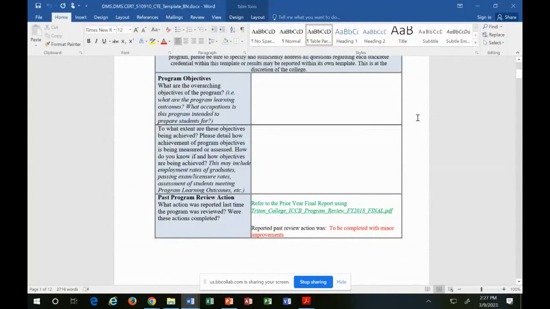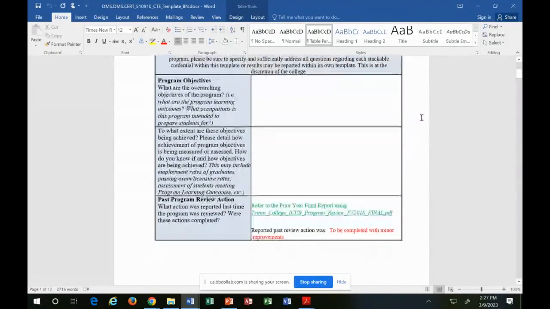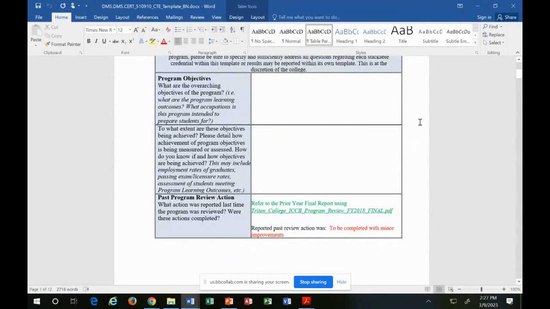Yeah, so some of the questions that are going to be asked are also how many people helped you, or the faculty that are involved in this process while you are filling this out. But one thing, as we talked about, is mostly about looking backwards: what you said 5 years ago, and looking at, okay, we were supposed to do this, so how did we actually do this within these 5 years? For this program, the DMS, you look back at the review that you did 5 years ago.